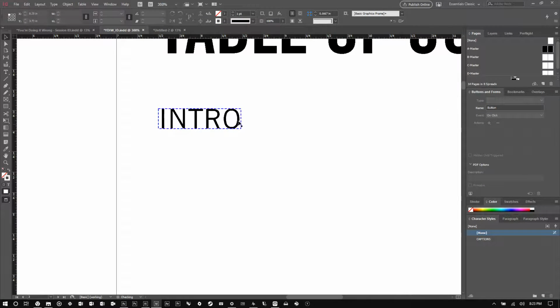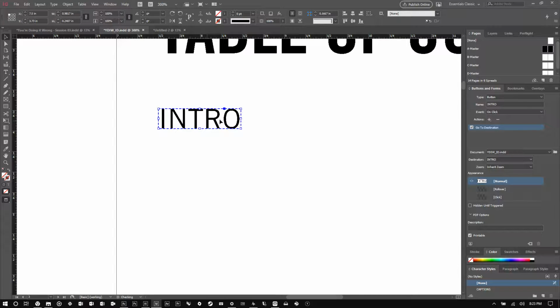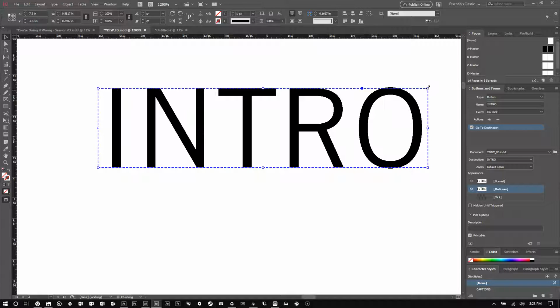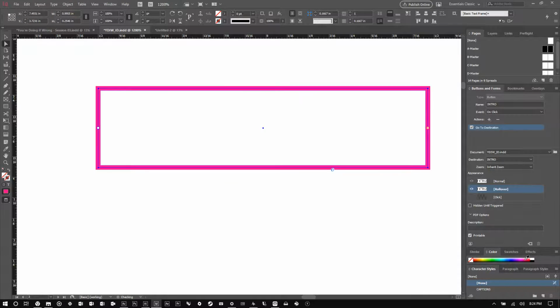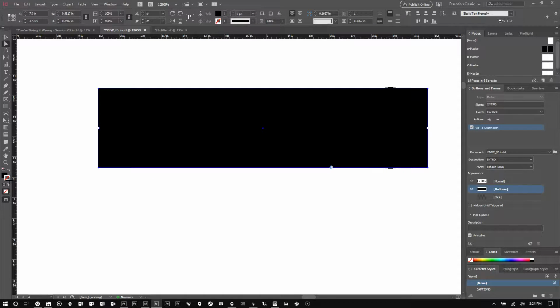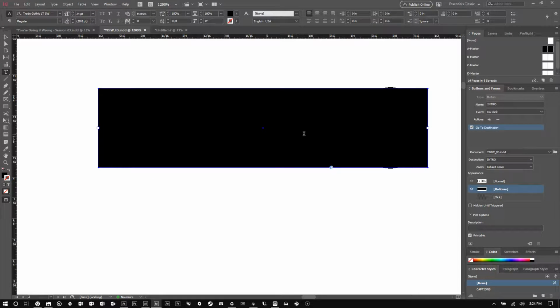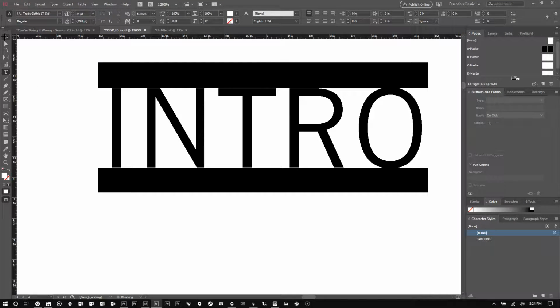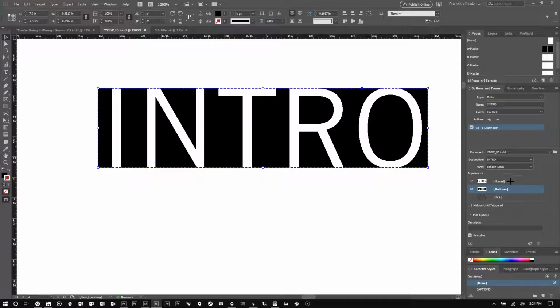And you can also customize how that interactive button looks when you roll over it, which is really cool. So in this case, it just looks like normal text. When I click on it and go over to roll over, so what happens when my mouse moves over that button, what does it look like? I can customize that. So let's say I want it to invert. And so if you hit the direct selection tool and select the box, you can customize the color of the box behind the text. So let's say I want that frame, right? The frame to have a black fill, and then I want the text to be white instead of black. Right? So that's what it's going to look like when my mouse rolls over.